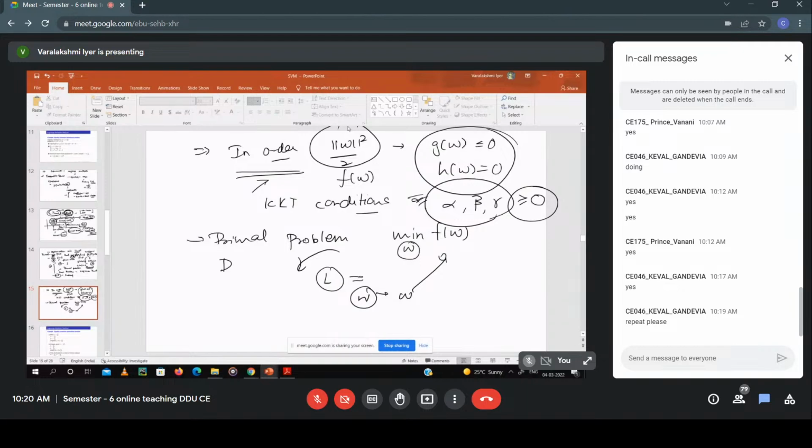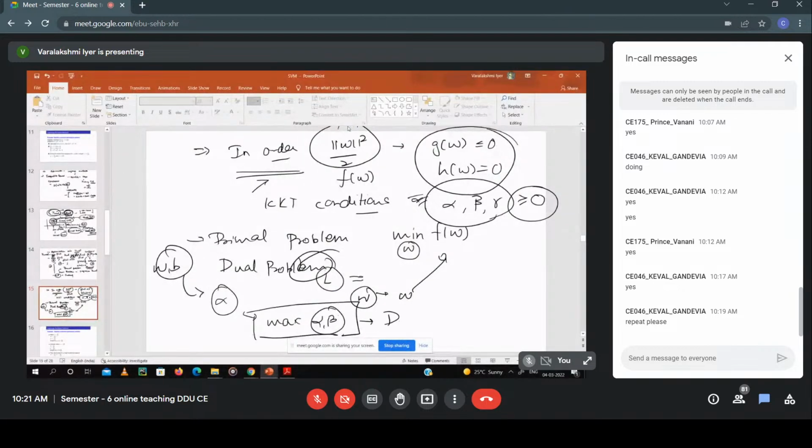Now, we can create a dual problem out of this, eliminating w and b and creating an equation which is solely dependent on alpha, on the values of Lagrange multipliers that you have. So ultimately, the dual problem would be to maximize the values of alpha and beta. So ultimately, by solving for maximizing alpha and beta, that is solving the dual problem, we can find the solution for the primal problem. Are you getting the point that I'm trying to state here?